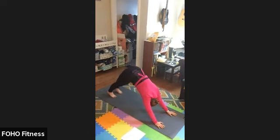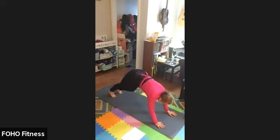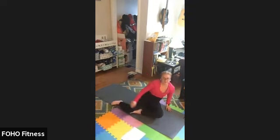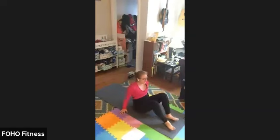Just getting a little bit of lengthening on the back of those legs. Dropping the head down between the arms. Straightening the spine, pushing the glutes up and behind you. And now bring your gaze to the mat. Drop down to your knees. Coming through onto our back.